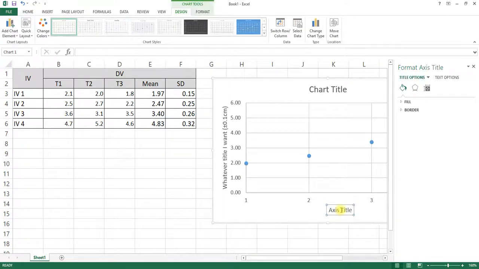I'm going to double click on my axis title down here, and then what we're going to do is we are going to basically title this as well. I'm just going to put title down here. Same thing. Let's say we're measuring this in kilometers. I'm just going to make this up here.